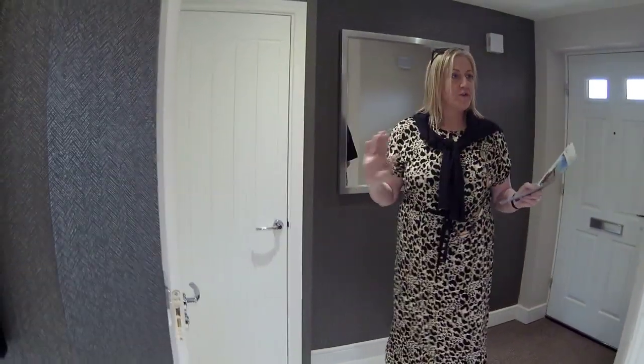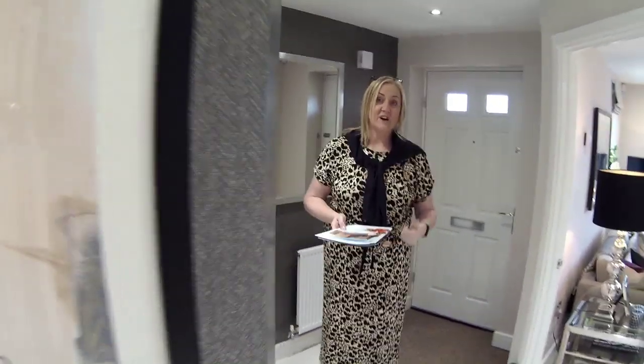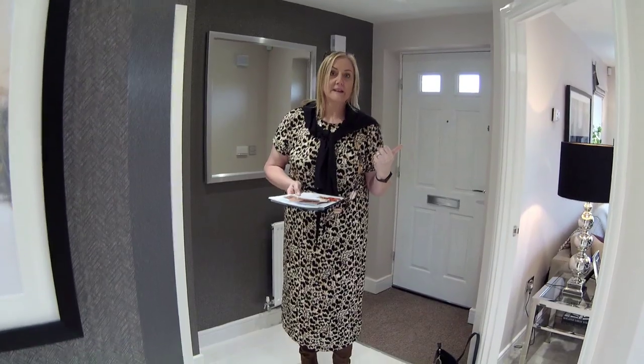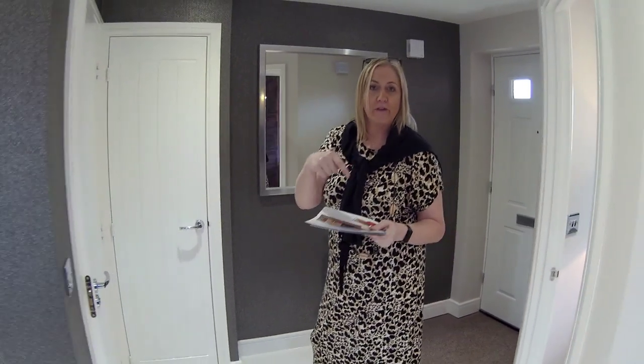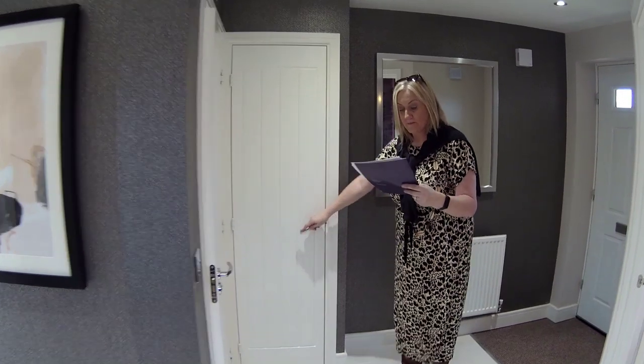I wish I could have viewed a Victoria in the 90s, back in time, and then put them side by side. Look at the 80s show home. But actually, that's what we're doing. We're documenting house building, aren't we? So people in 20 years' time will be able to look at it. At least we're doing it, and they'll know what they look like. Exactly. Right, well, let's open some doors.